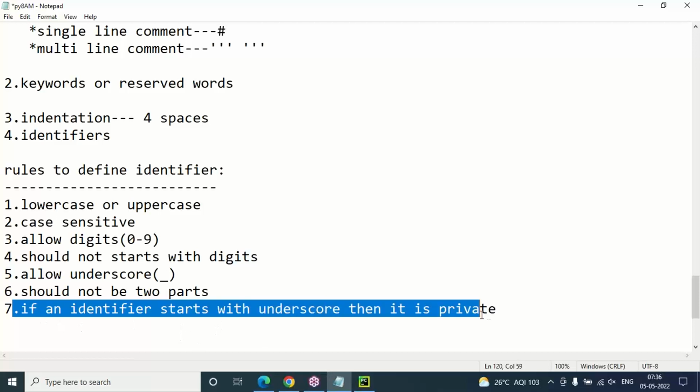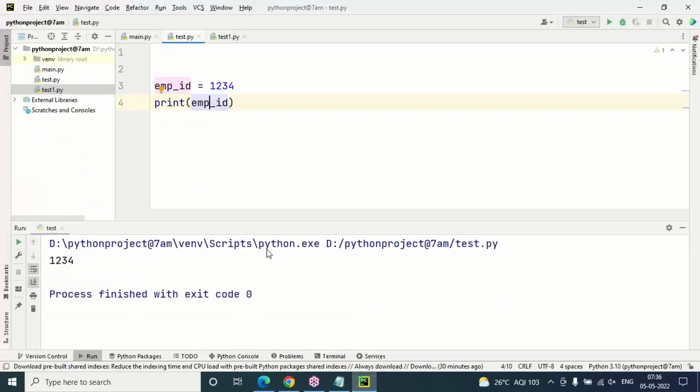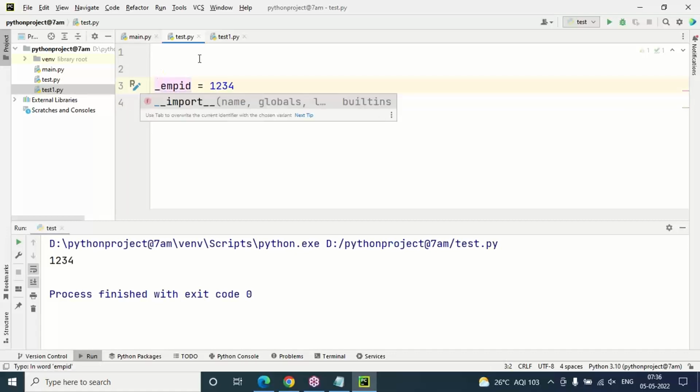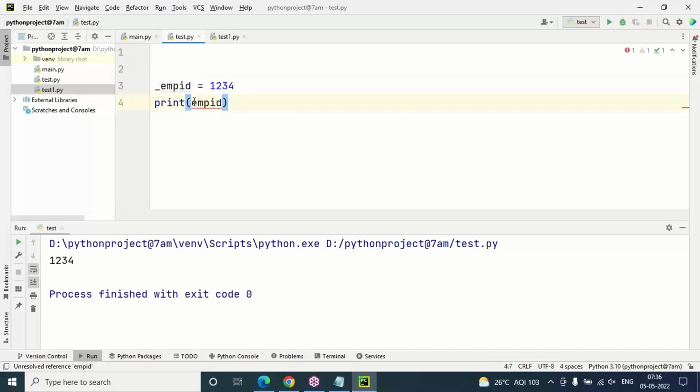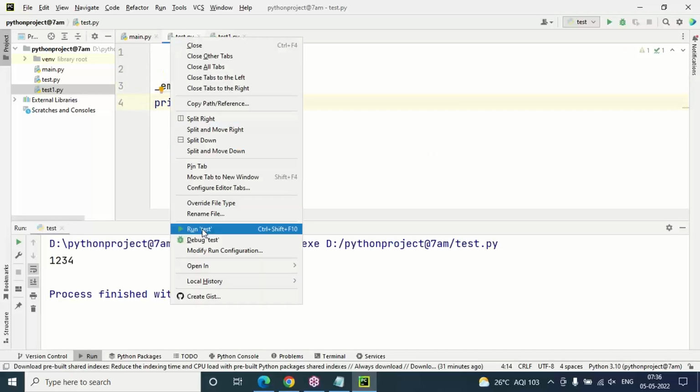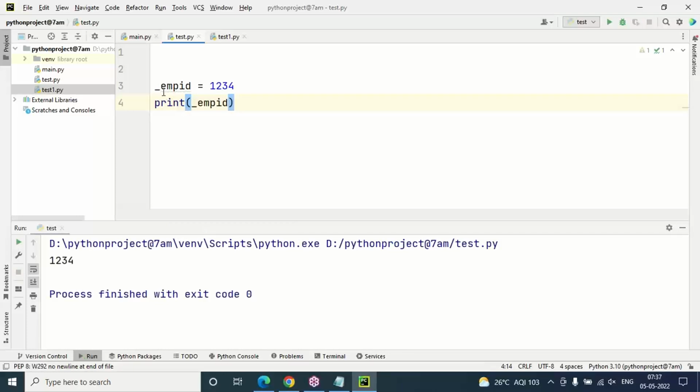I'll talk about this scenario in object-oriented programming. Actually, this is not the right situation to discuss this, but even then I'll discuss it now. For example, if your variable or method starts with an underscore or a double underscore, there are some scenarios there. Single underscore has a separate meaning, and double underscore at the start has a separate meaning. I'm just giving an overview.